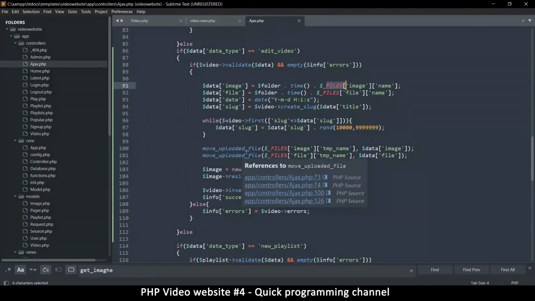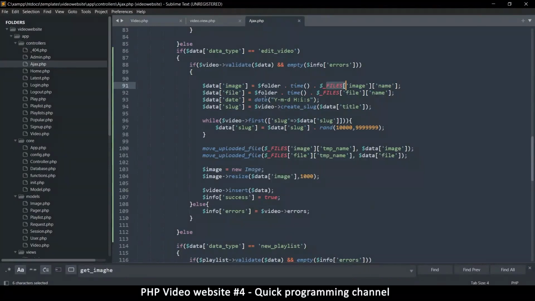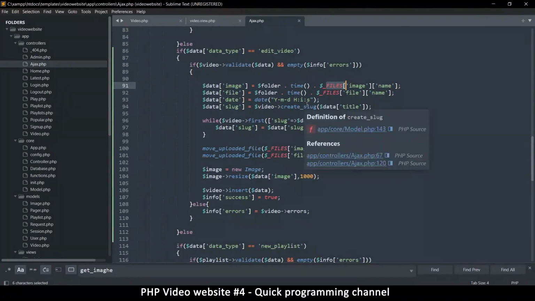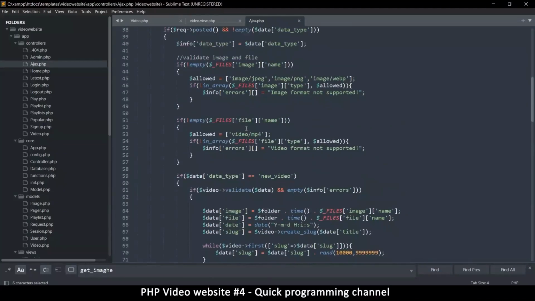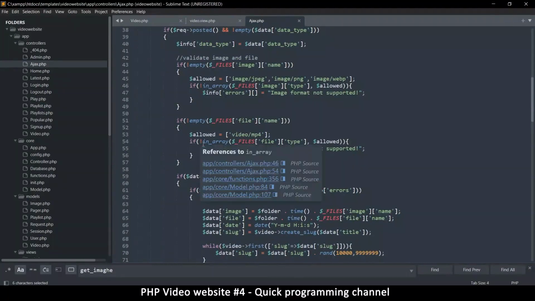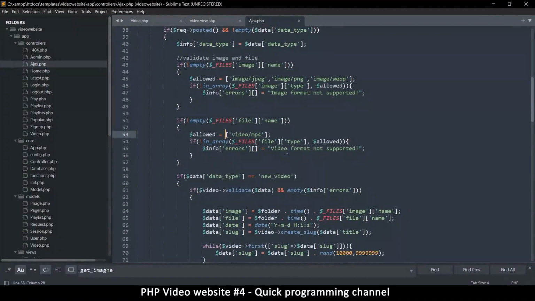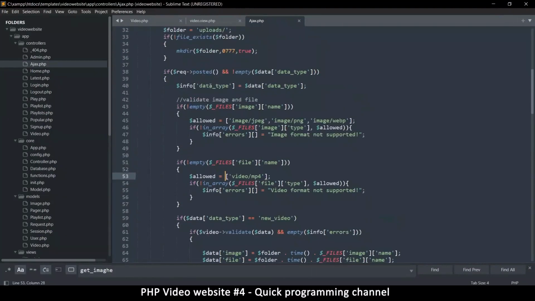Move uploaded file. Wait, what's happening here? Let me see first. I want to know a way to know that a video was added or a file was added, because sometimes those are not added, and so okay, let's do this.